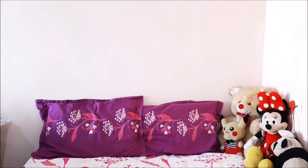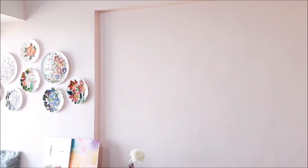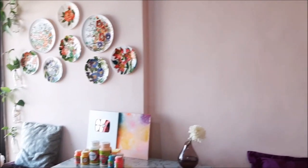In today's tutorial, we are going to paint this wall, which is right behind my bed. I have removed the headboard of the bed so that we can paint this wall and make it into an accent wall. This wall is also the half of where I paint and do my shooting. This is my working space.